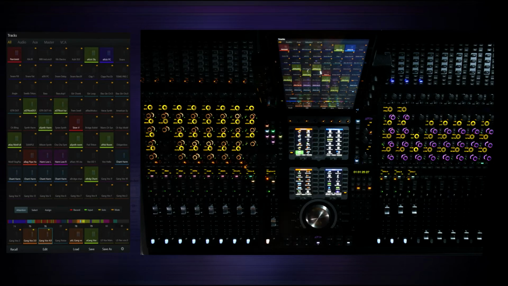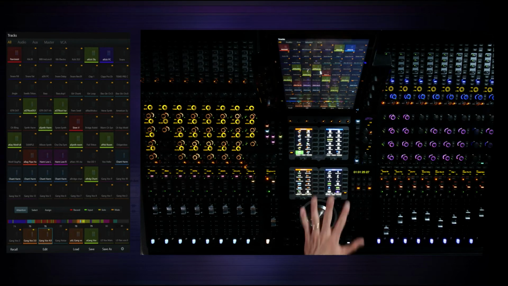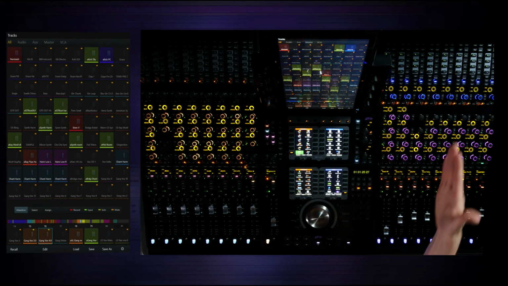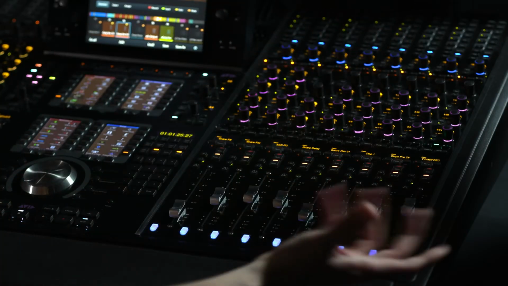I can use the menu function to work my way out of those nested groups. I can enable and disable the zones at will, so I'm looking at individual sends, or I'm looking at a dedicated attention zone that anything that I attention is going to fly into that particular real estate. So it's incredibly, incredibly powerful.